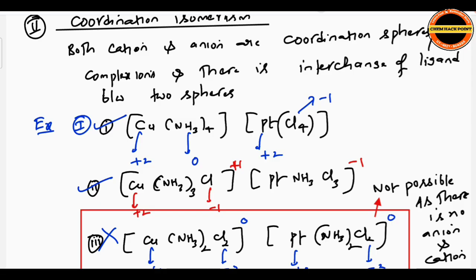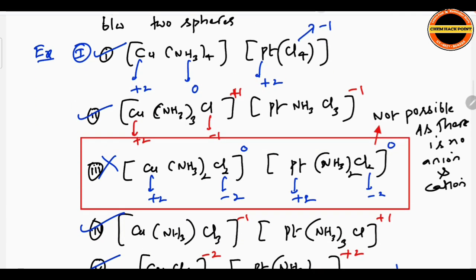Without changing the coordination number, here it is 4, and here also the coordination number is 4. Now what I am doing is, out of 4 NH3, 1 NH3 I am transferring to here. See, here I showed only 3 NH3, and 1 NH3 is placed here. And out of 4 chlorines, 1 chlorine is transferred here. That's why we got the second structure. This is an interchange of ligands. But in this case, out of 4 NH3, this time 2 NH3 here, 2 NH3 here. Out of 4 chlorine, 2 chlorine here and 2 chlorine here.